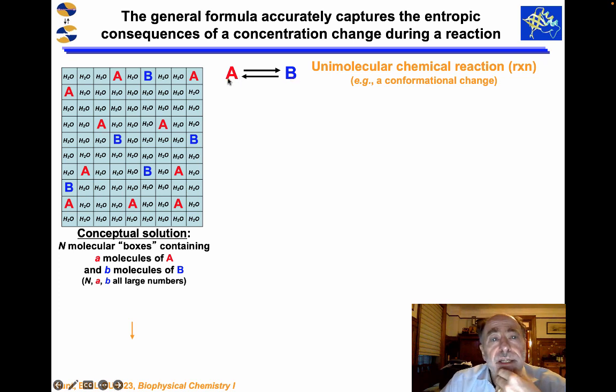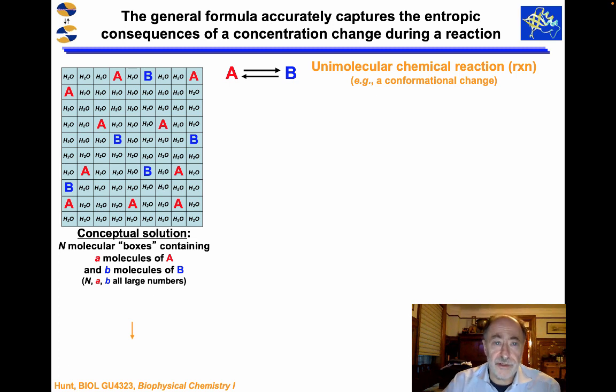In the receptor-ligand binding interaction, we would have R plus L goes to RL. There would be additional terms, but it would be the same math. You'd be reducing the number of R molecules by one, and if it's one-to-one binding, you'd be reducing the number of L molecules by one every time the reaction happens, coupled to increasing the number of RL molecules by one. So the same math I'm going to do here with a trivial extension would extend to R plus L goes to RL, or to R plus 2L goes to RL2.